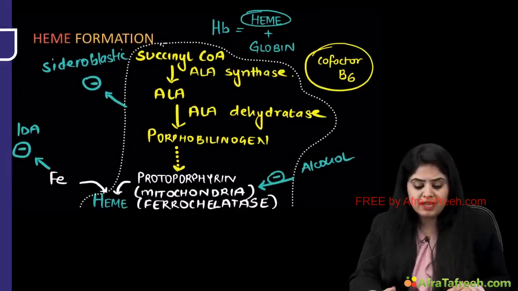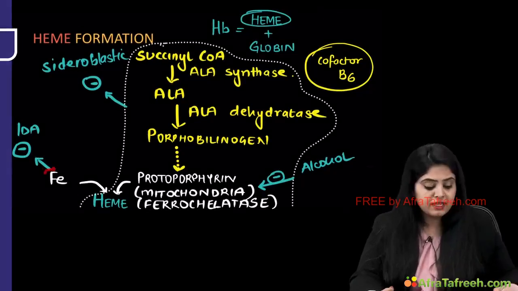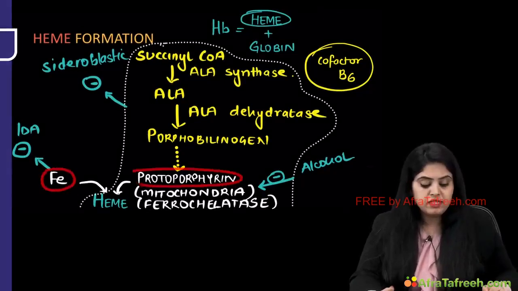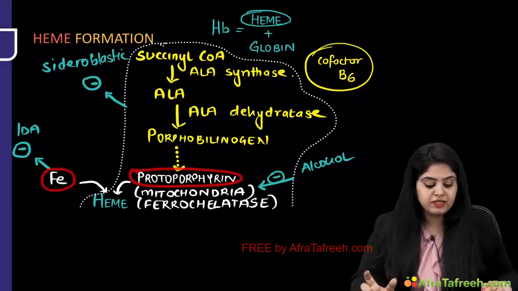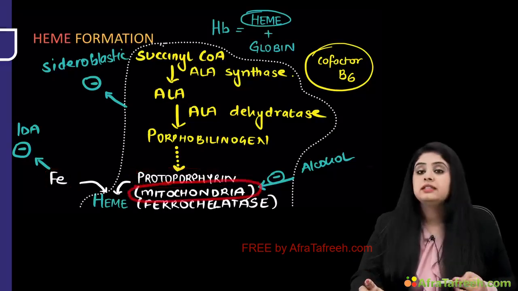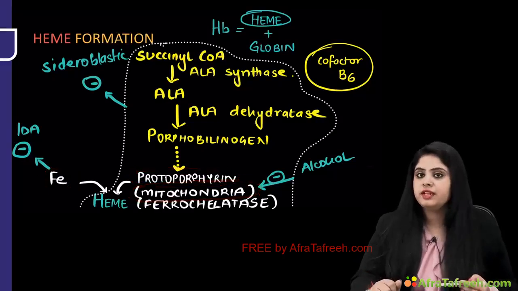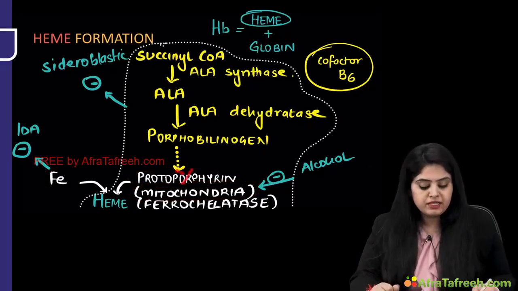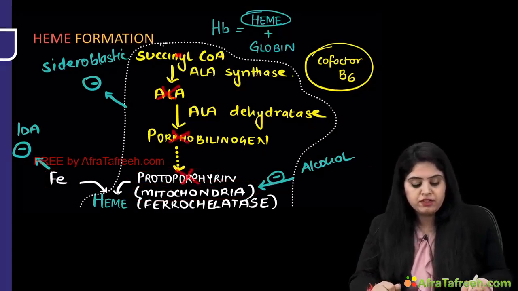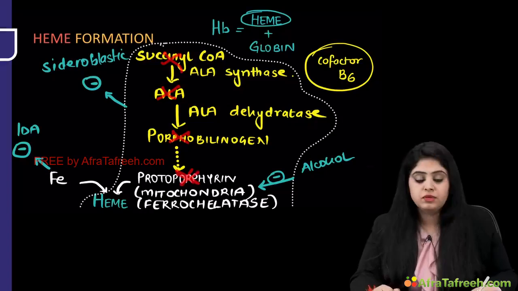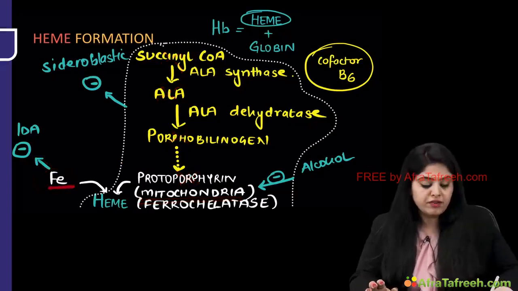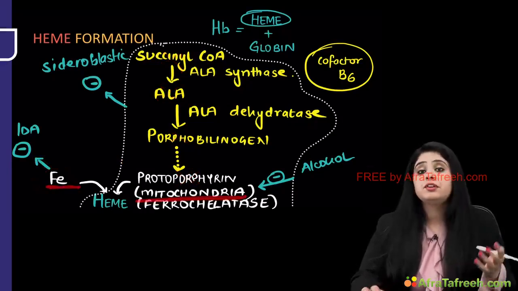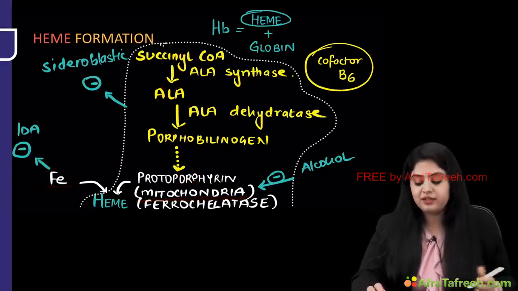I want to take you all the way back. Can you tell me, this iron and protoporphyrin, initially when I thought that I will make a relationship out of iron and protoporphyrin, where were they planning to meet? They were planning to meet in mitochondria, right? Now protoporphyrin ditched. Protoporphyrin, for whatever reason, did not come. So where is iron sitting now? Where is iron sitting and waiting for the protoporphyrin to come? Iron is sitting in the mitochondria and waiting and praying to God, one day my partner will come.